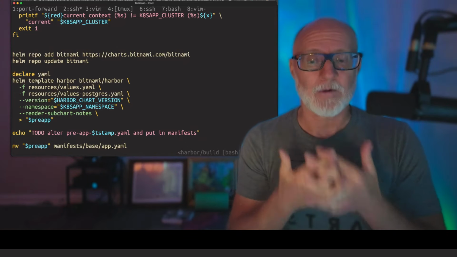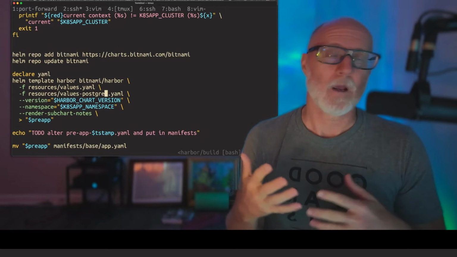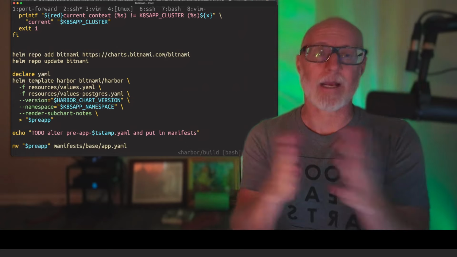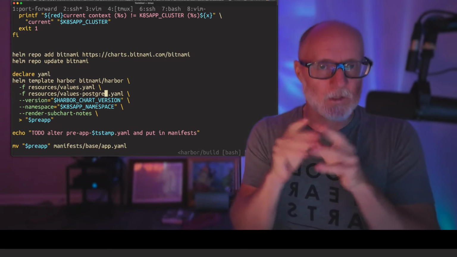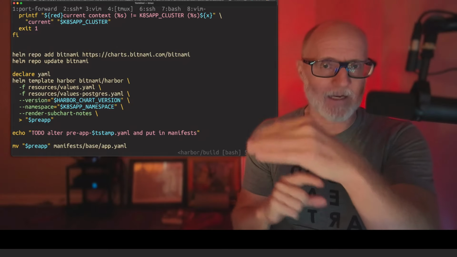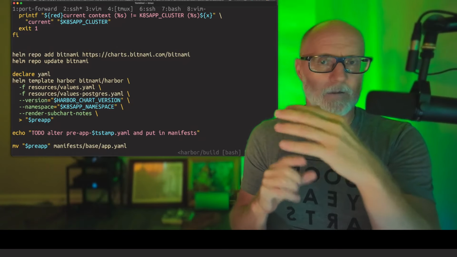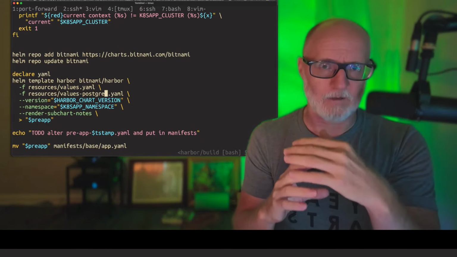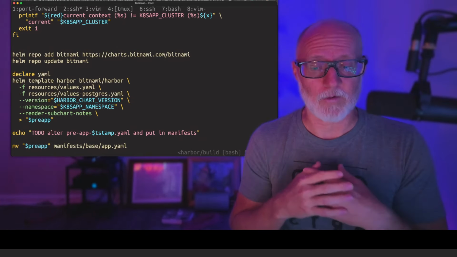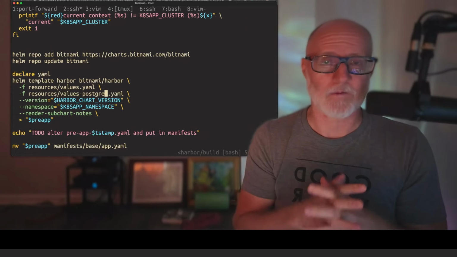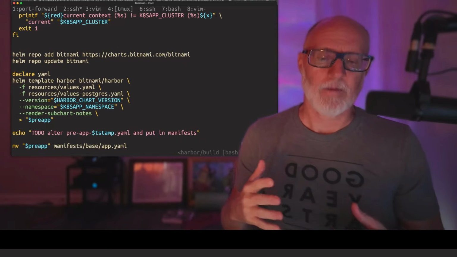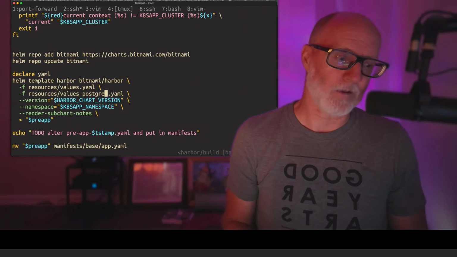And so I'm going to proceed to test what happens when you download the entire Postgres values file and combine it in this way, rather than just overriding it as a tiny little section within the supported and included Postgres part of the Harbor YAML file. I would rather not do that. I would rather have the entire values files for each of the subchart dependencies available so I know what I'm dealing with. And hopefully this has helped you understand Helm a little bit more.